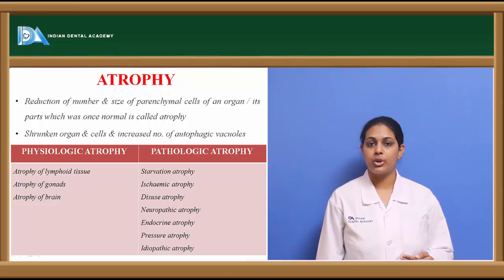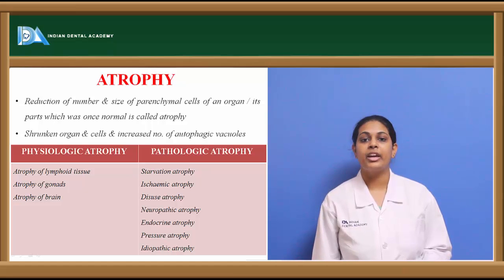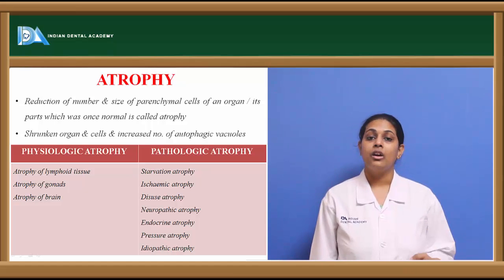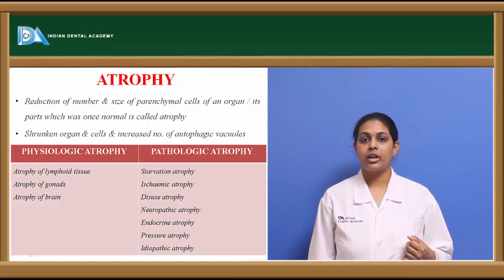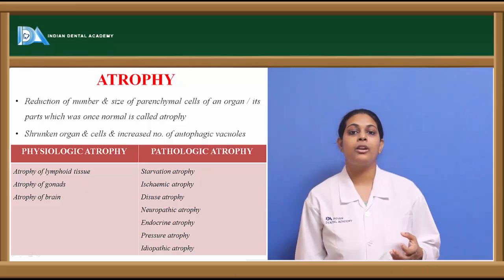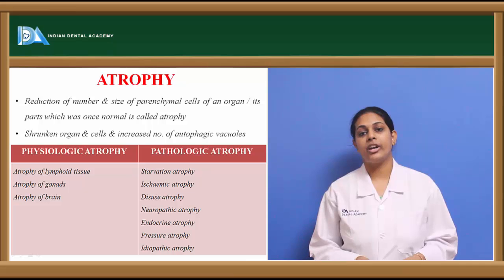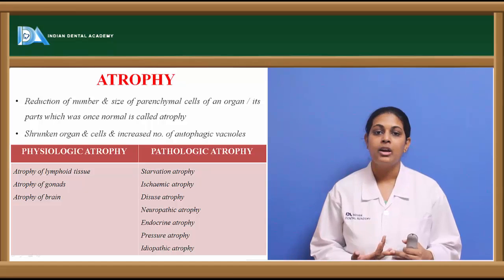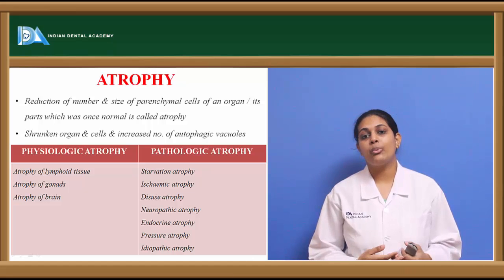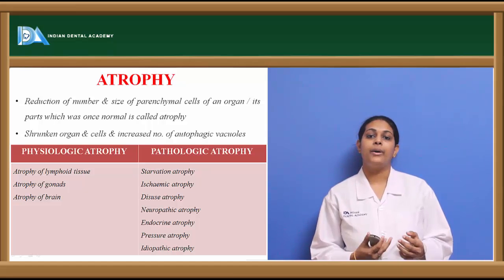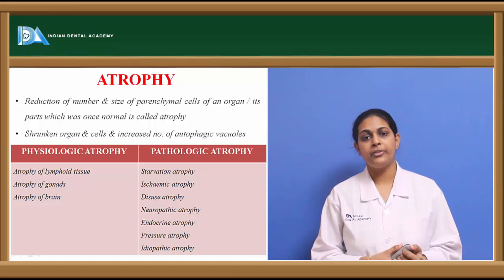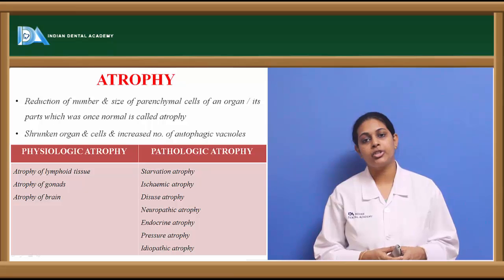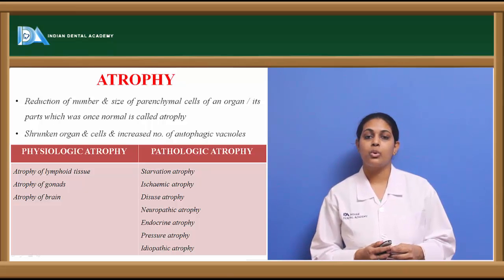And disuse atrophy is a condition we usually see when a particular limb is immobilized within a cast. This results in diminished physical activity and results in disuse atrophy. Coming to neuropathic atrophy, it is seen in conditions of cerebral encephalopathies. And endocrine atrophy can be seen in conditions of hypopituitarism as well as hypothyroidism. Pressure atrophy, in case of tumors and cyst formation, might result in pressure atrophy. Idiopathic atrophy, because of any unknown cause, is unetiological idiopathic atrophy. So this is what is about atrophy.